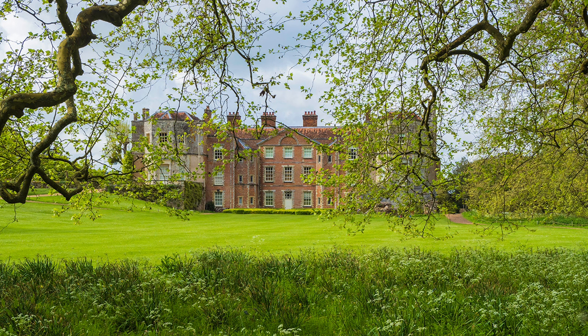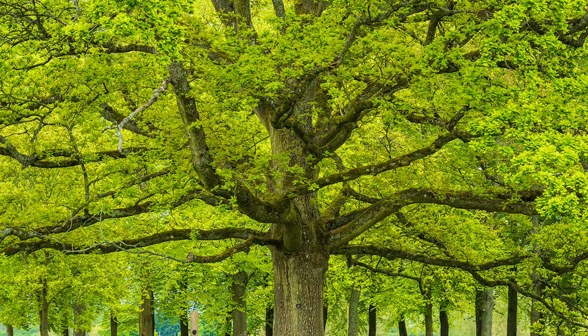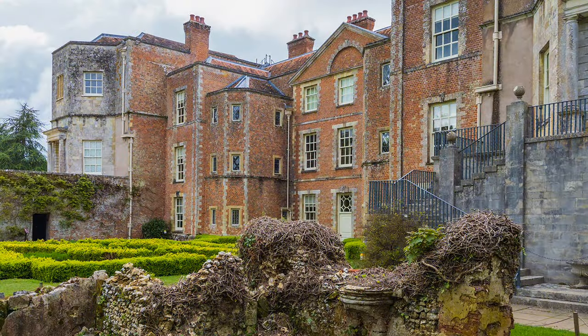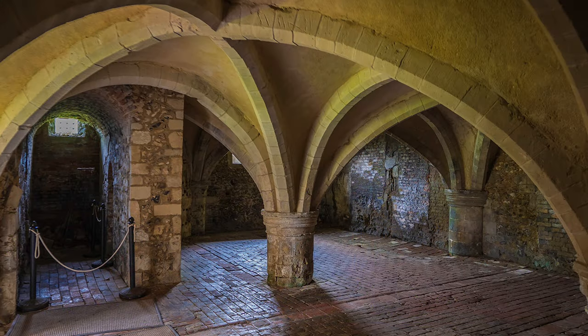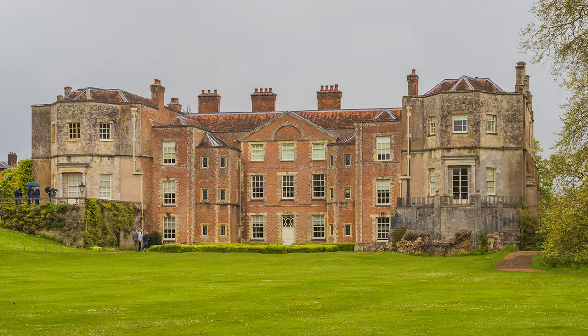The Reformation brought about a seismic change in many religious bodies. Abbeys like Fountains and Rievaulx were abandoned and today are in ruins. Tewkesbury and Beverley became parish churches, their buildings saved. In the case of Mottisfont Abbey, it was converted into a private residence. Evidence of its previous existence can still be seen, particularly the solarium, largely intact and dating from the early 13th century. Ownership passed between several families over the years, and the property passed to the National Trust in 1957. It is not far from Romsey, accessed from the main road to Stockbridge.